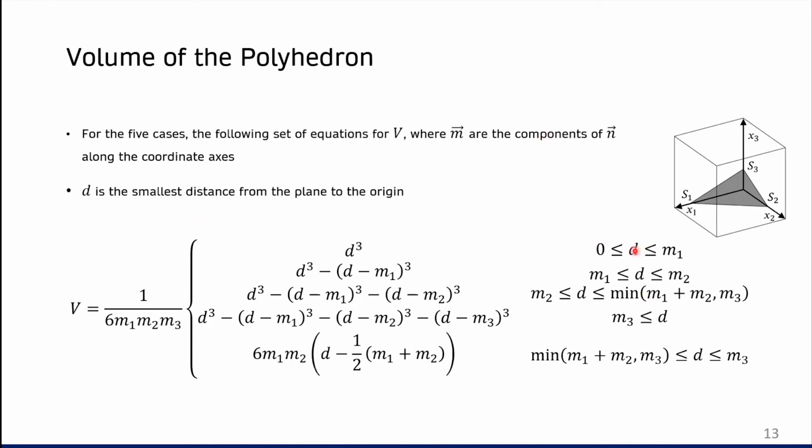So based on D, which is given to you in the inverse problem, you come here, find the correct equation, solve, and get V. But in the forward problem, you don't know D, so you don't know which equation to use. So you have to go back and forth. If you choose D wrong, you have to iterate and figure out what the correct solution is. So this is the technique to solve the inverse problem, which is a simple geometrical problem.